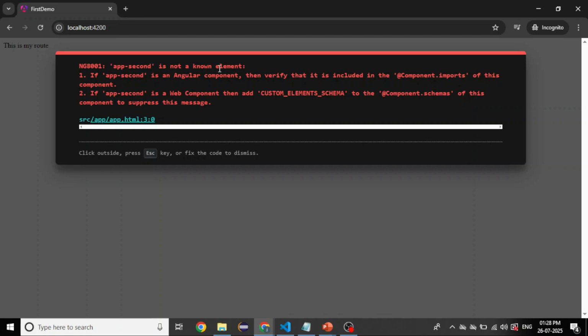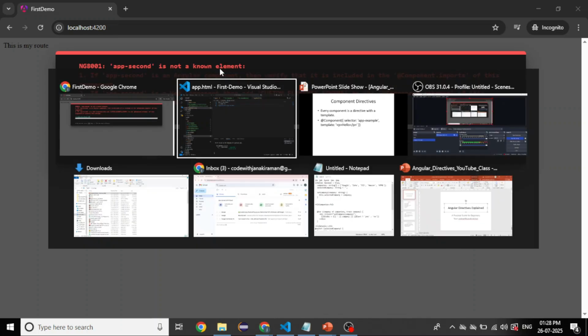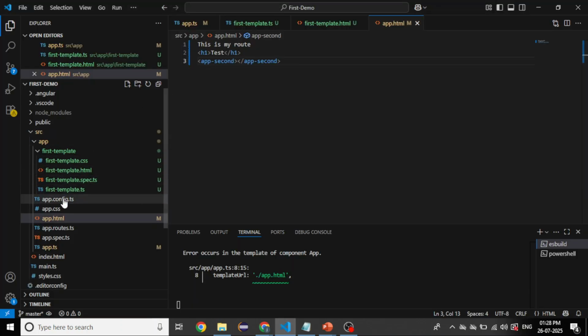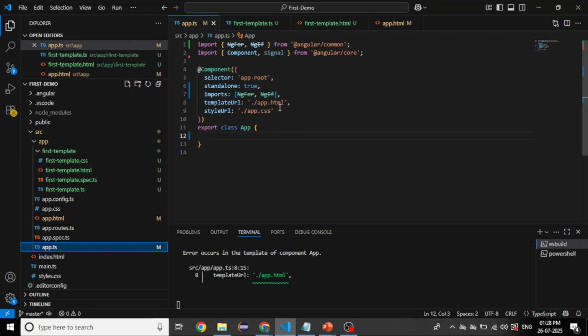To resolve this issue, as I said earlier, we are working on Angular 20, and in Angular 20 every component is a standalone component. So go inside our root component, inside app.ts, and import the created component.